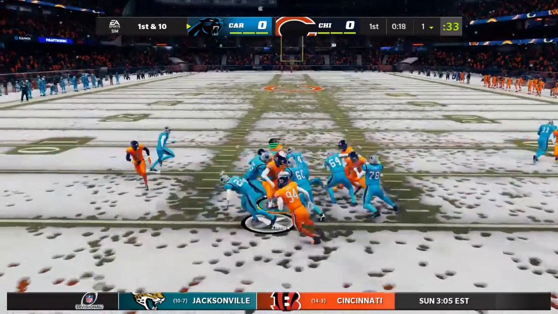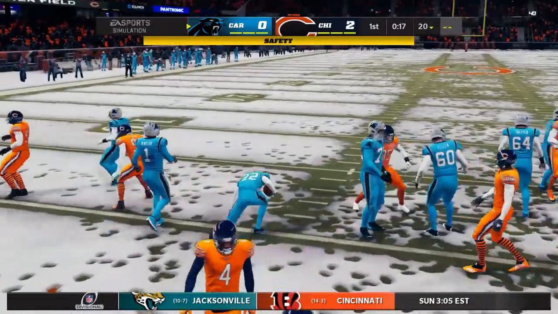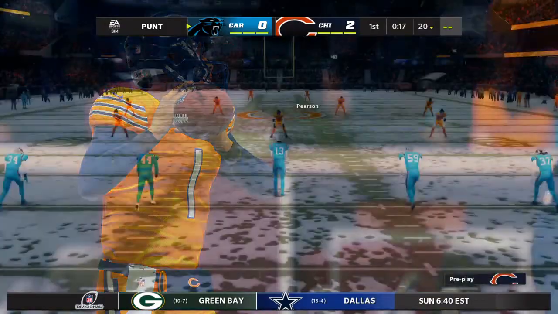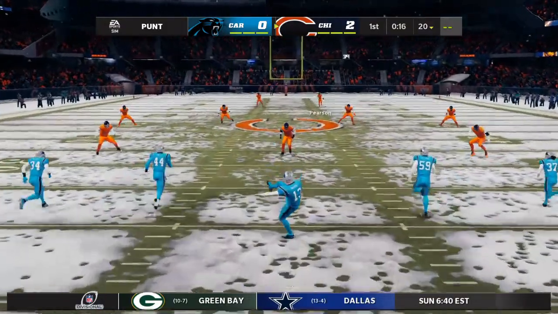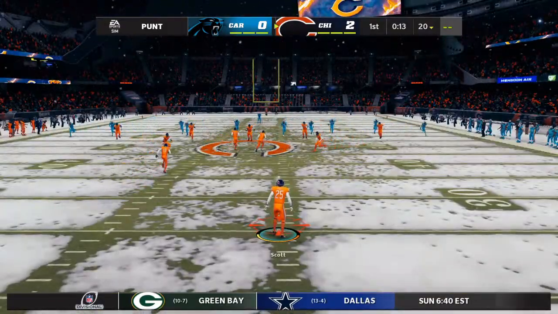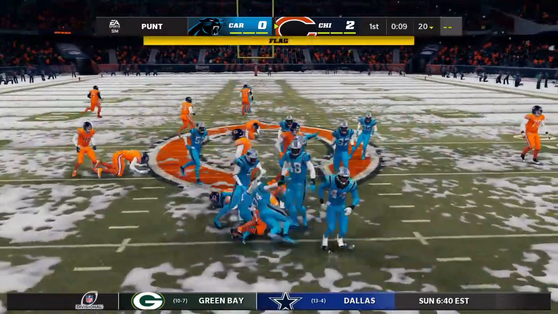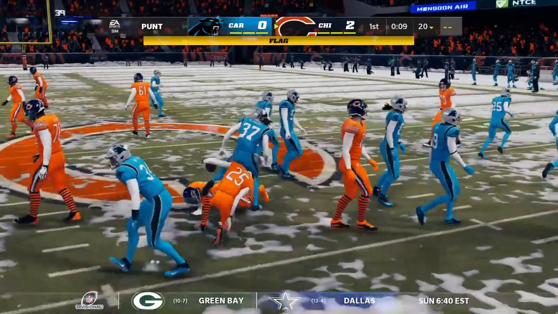The drive begins with a run by McCaffrey. Oh, and this is going to wind up a safety. Well, we thought these two defenses might come to play. One has already come to play here, a safety for the opening points of the game. Brandon, let's file this play away, because if it turns out to be a tight game, who knows? This could wind up being the difference.